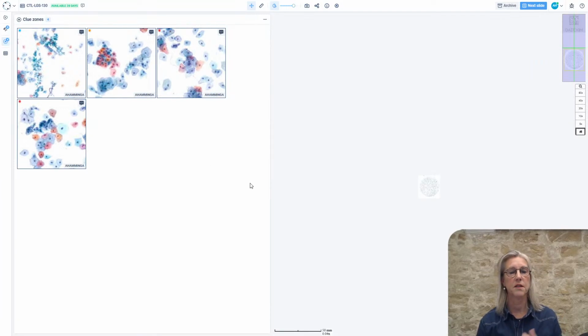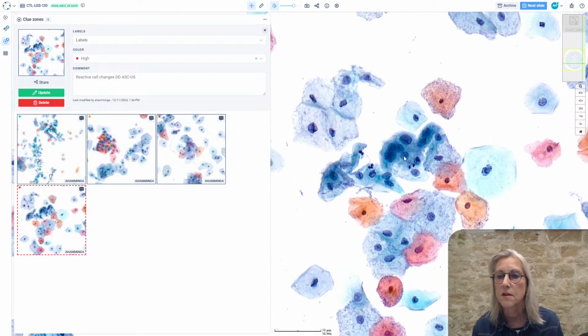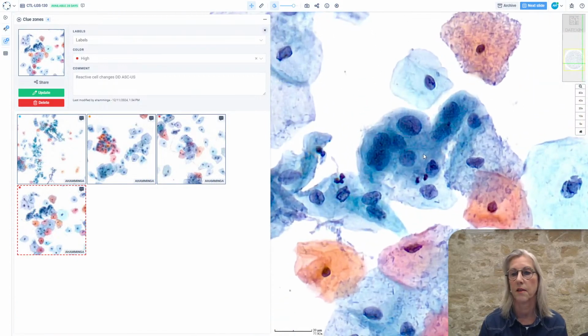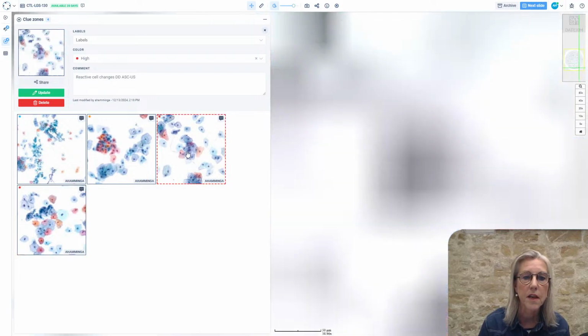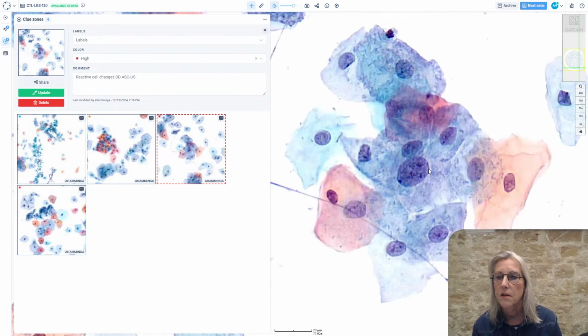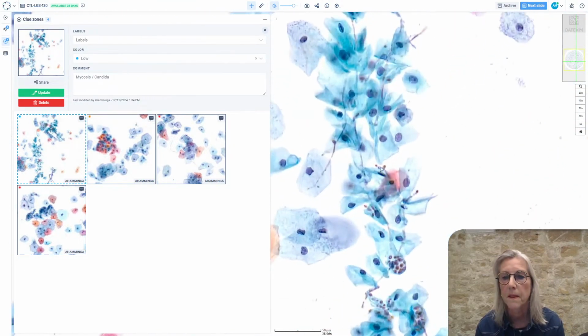And I see immediately that the cytotechnologist made some clue zones to look at. Now I see there are some red ones, so these are important to look at first. Oh yes, I see now these are enlarged, and there's multinucleation. I see there is a crispy button, and because I miss a little bit of the nuclear details, I'm not sure. So let's do this one. It's the same. This is also because I see here there are some mycosis.